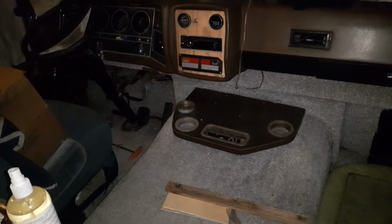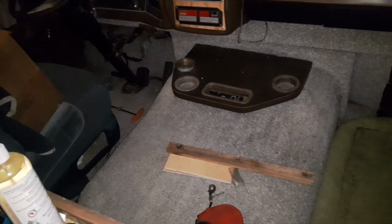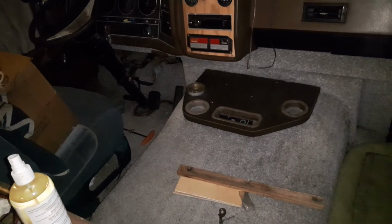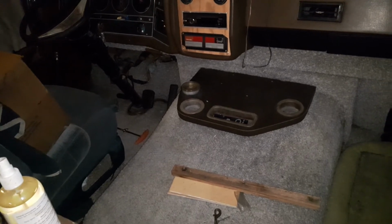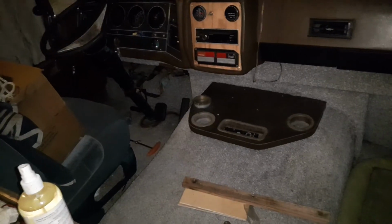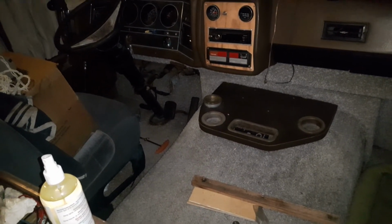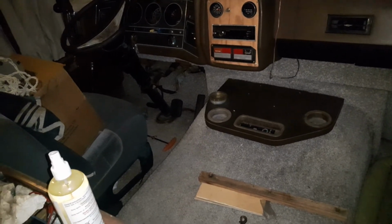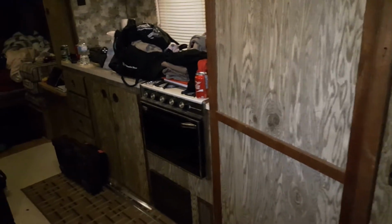But in the middle of winter, if I can't get this engine started, I don't want to have to remove the doghouse to spray carb cleaner or starting fluid in the engine, trying to get the engine running, and risk backfires, fire in general, coming out of the carburetor. So we truly do need some sort of alternate heat. I don't want to use electricity, so that's another reason why I don't want to use the heat pump. So we're going to go back to propane. It's cheap, it's reliable, and it's relatively energy efficient.